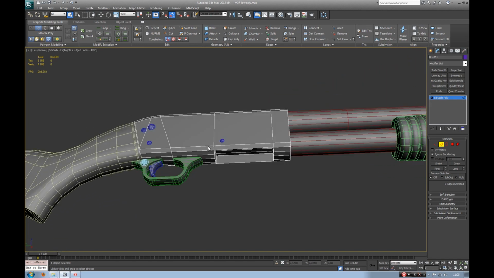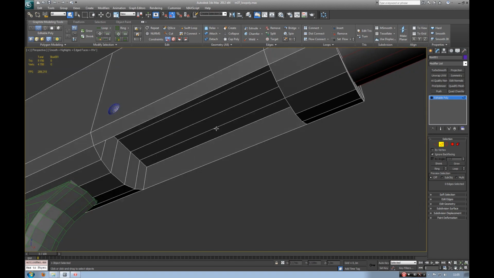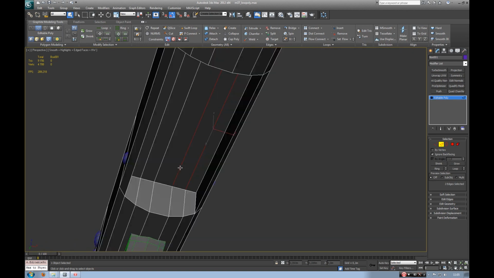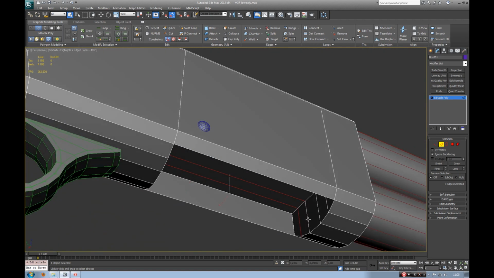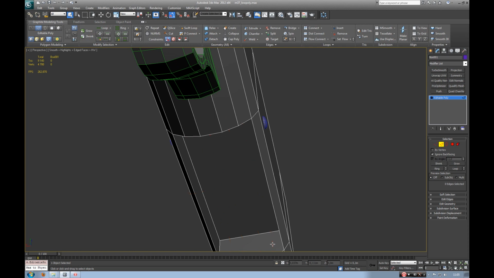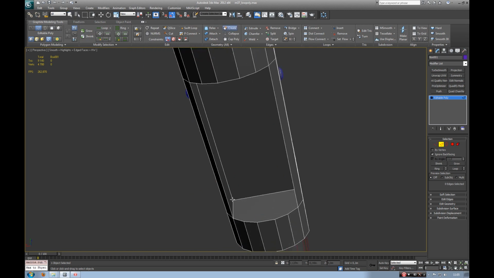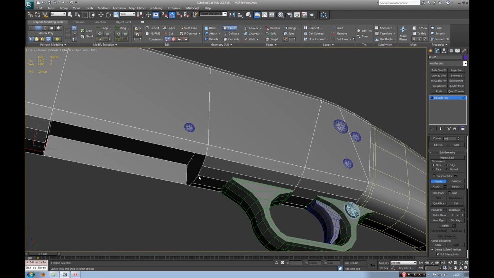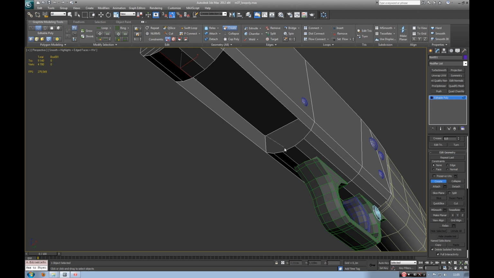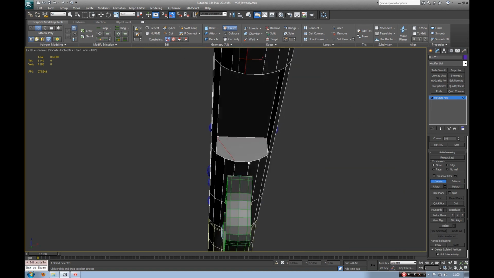Model still looks exactly the same, and I'm gonna remove some extra geometry here as well. Again, I'll just use the Create Edge tool to connect these verts to make four-sided polygons.